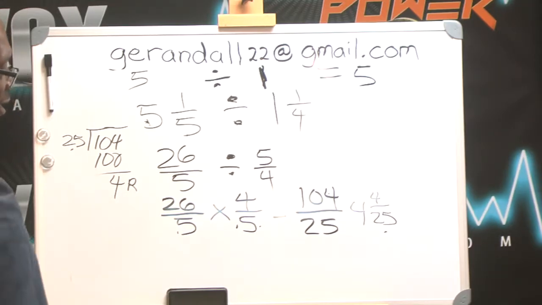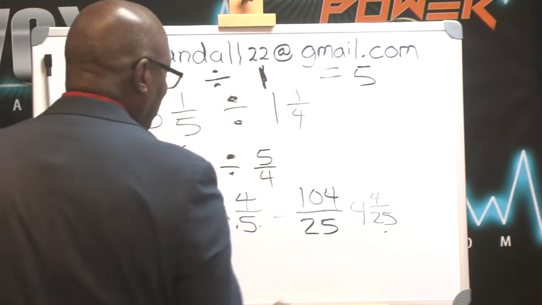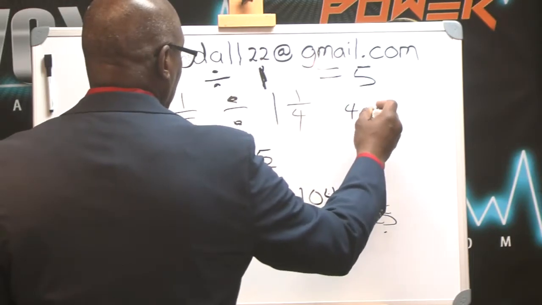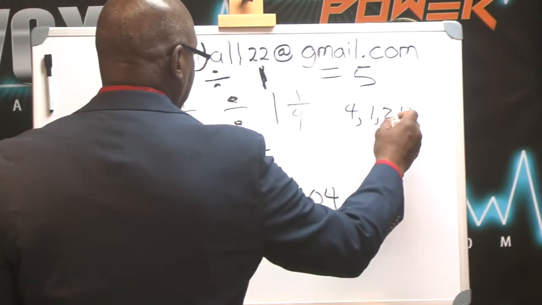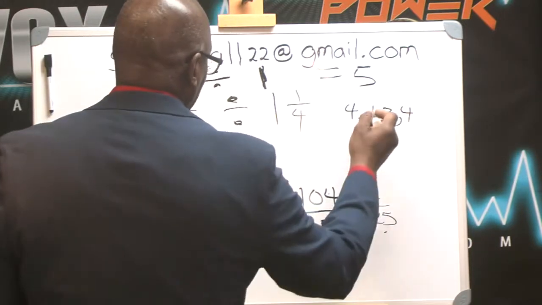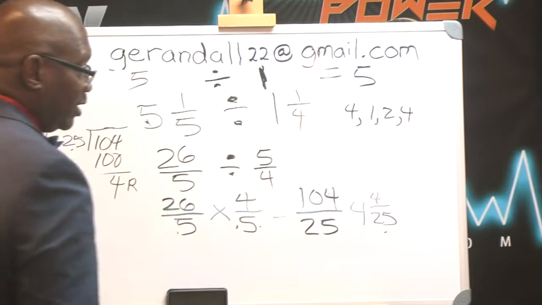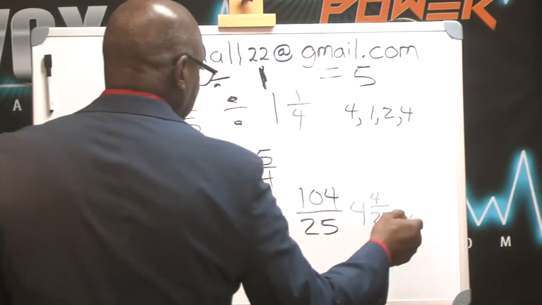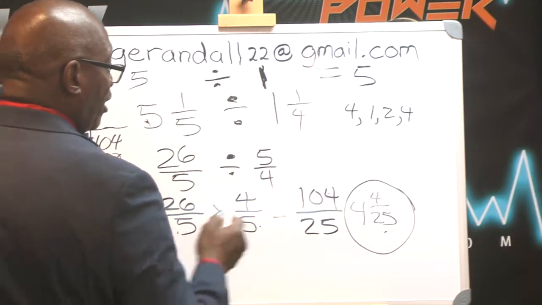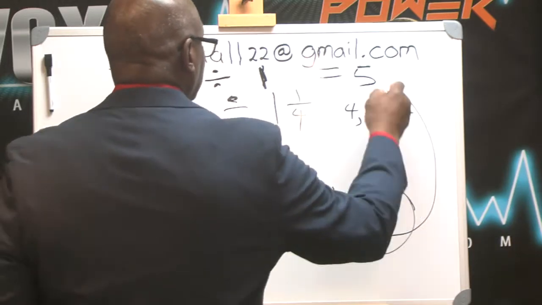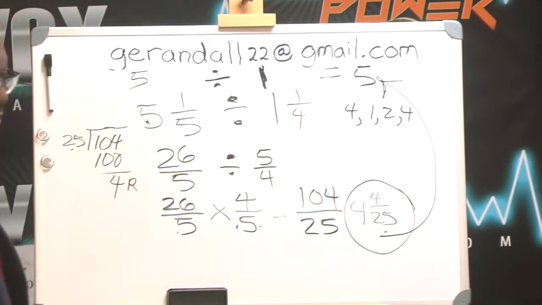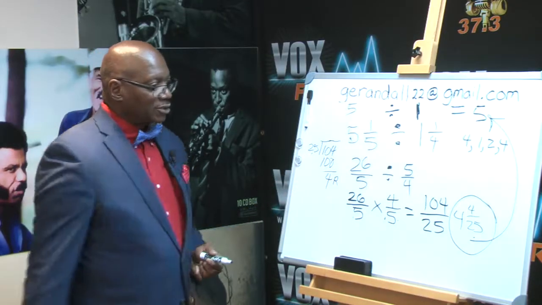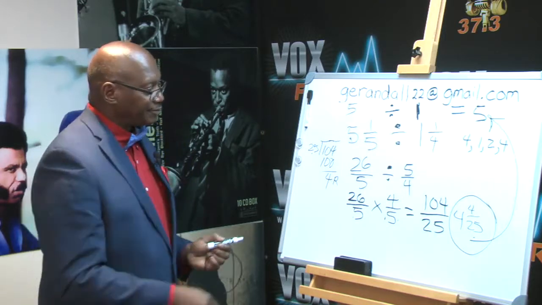I say yes. And the reason being, if we were to list the factors of just the 4, 1, 2, and 4, can any of those numbers go into 25 evenly? No, except for 1. So that wouldn't change the value. So 4 and 4/25 is close to 5. I'd hand that in. You've done all your mathematics correctly, and I would hand that in.